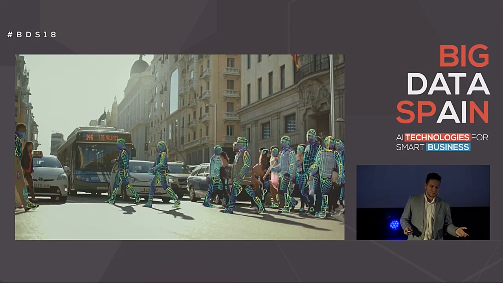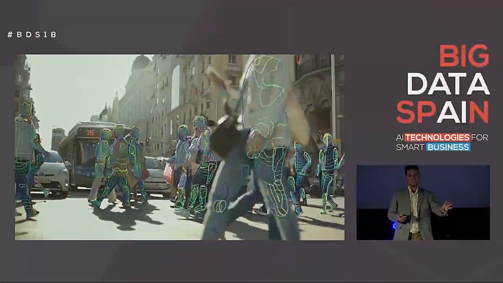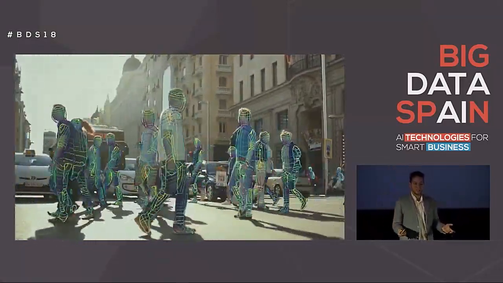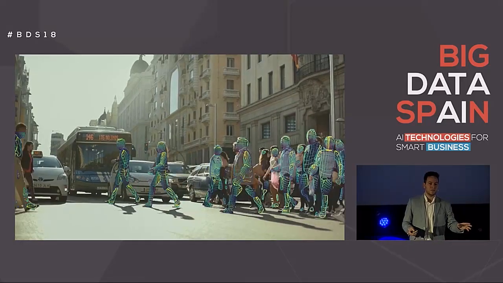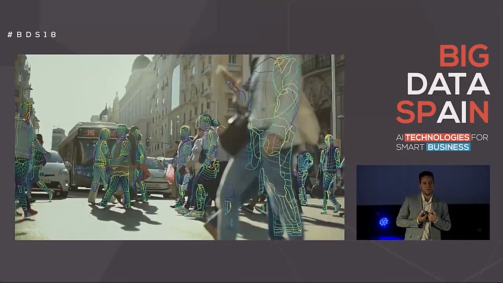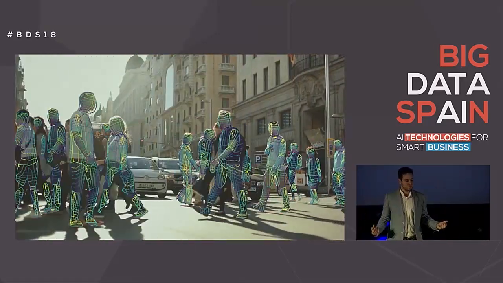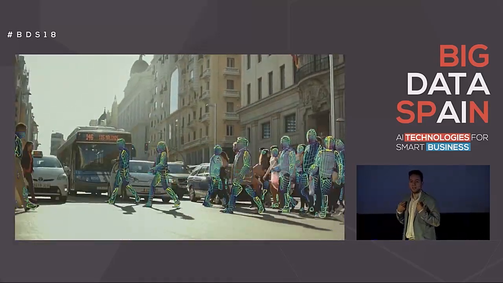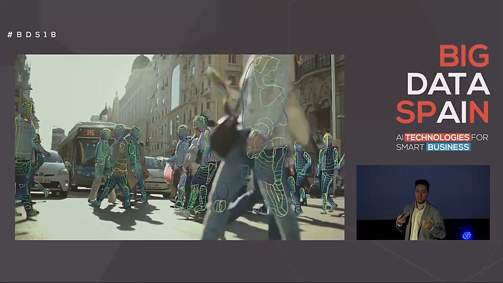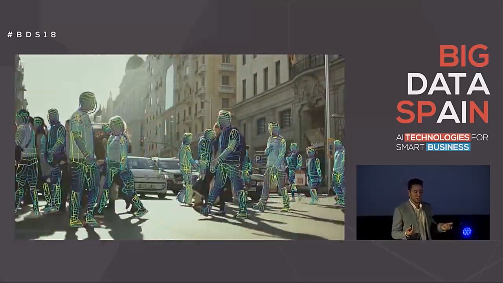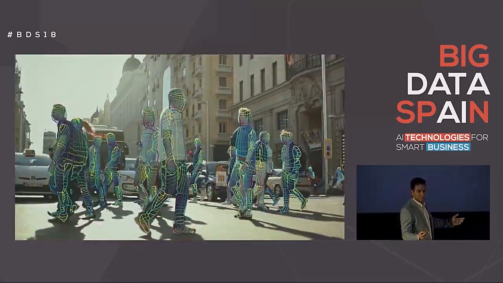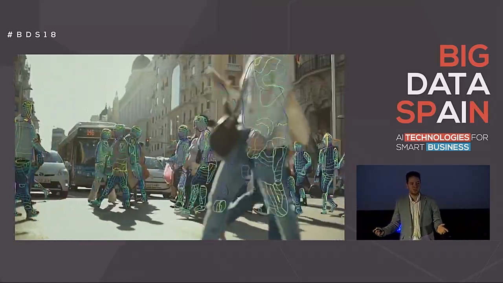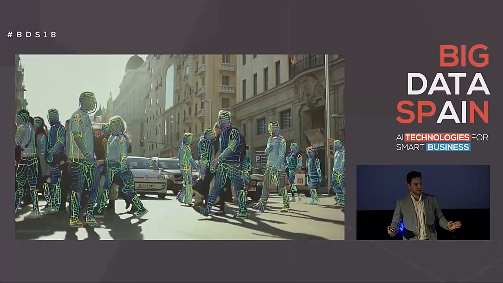So again, of course, the better input you have, the better decision you can make. That's for sure. So now we don't have only a skeleton. We can have the matrix of a person, so you can recognize better where the hands are, the pose they have, etc. Again, improving your input will always improve your output, but that's not the challenge.